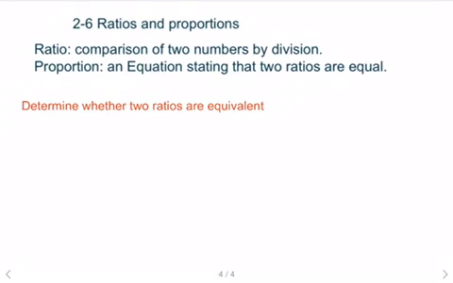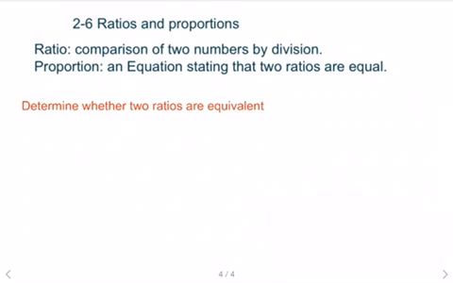So let's look at our first lesson today. Our first lesson is 2.6, dealing with ratios and proportions. Now, as far as the definitions, don't worry about copying those down. You should already have those in your vocab. Those are two of your terms. But I thought it would be beneficial for us to go ahead and have those up there to start our lesson off.